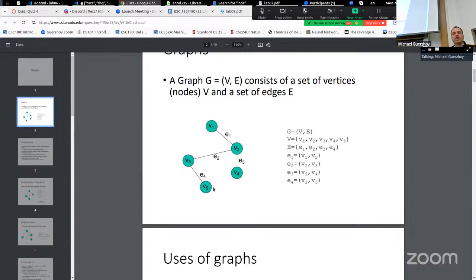So that's the beauty of abstraction, right? You can think about nodes as being cities and edges as being there is a direct flight between the two cities. And then you can also think of this same picture as representing something completely different. So nodes represent classes, and then edges represent overlap between the schedules for those classes.